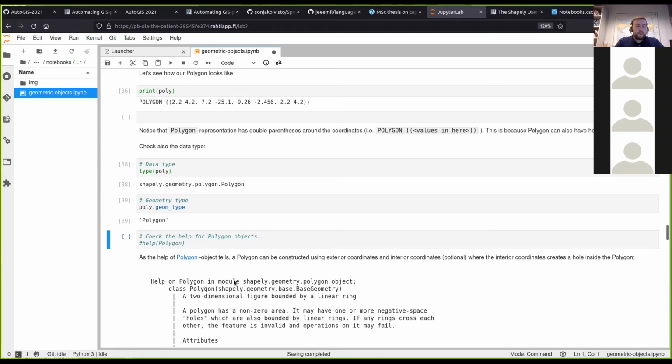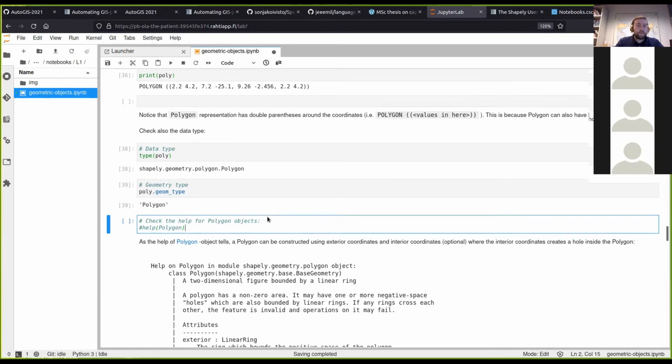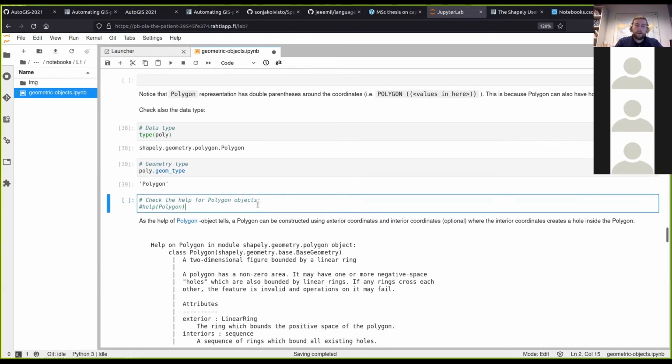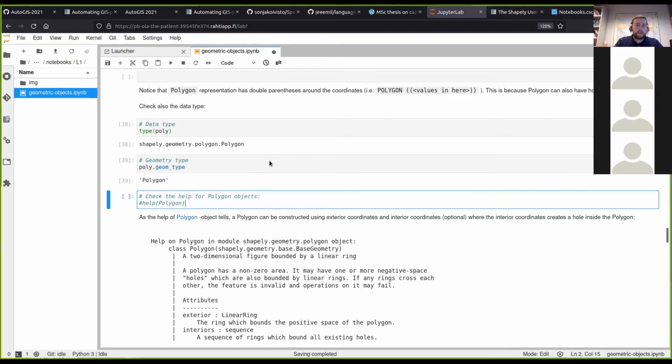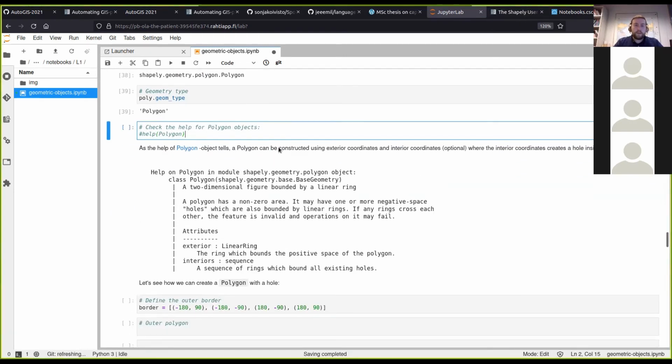Yeah, so a handy trick to use if you don't remember what an object is and what it consists of, and don't remember the link to the user manual, you can always use the help function in Python.